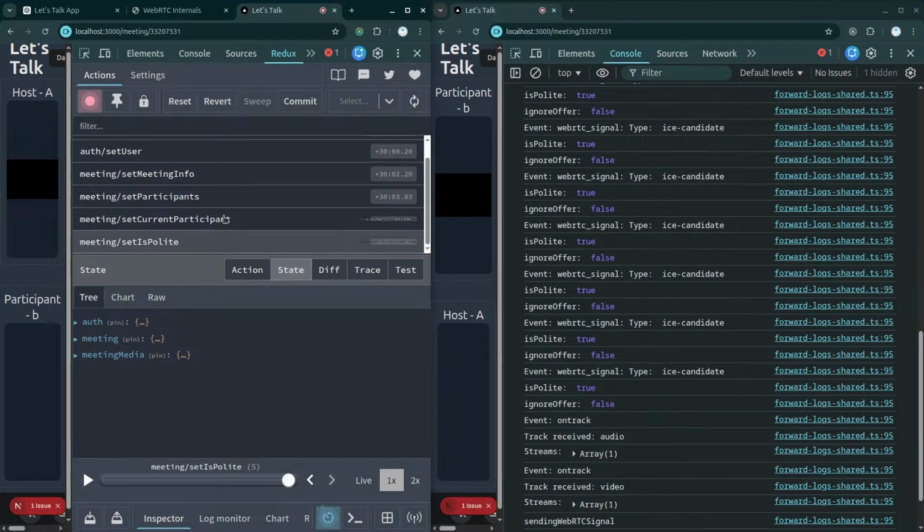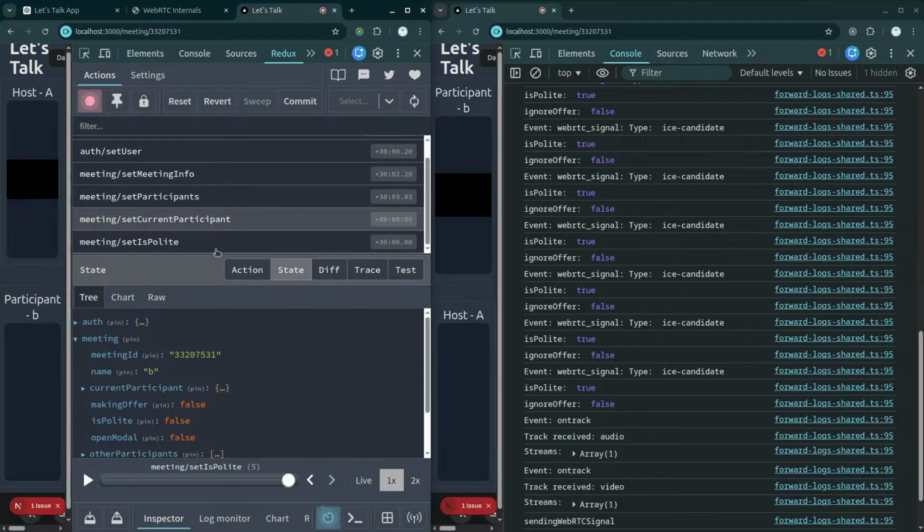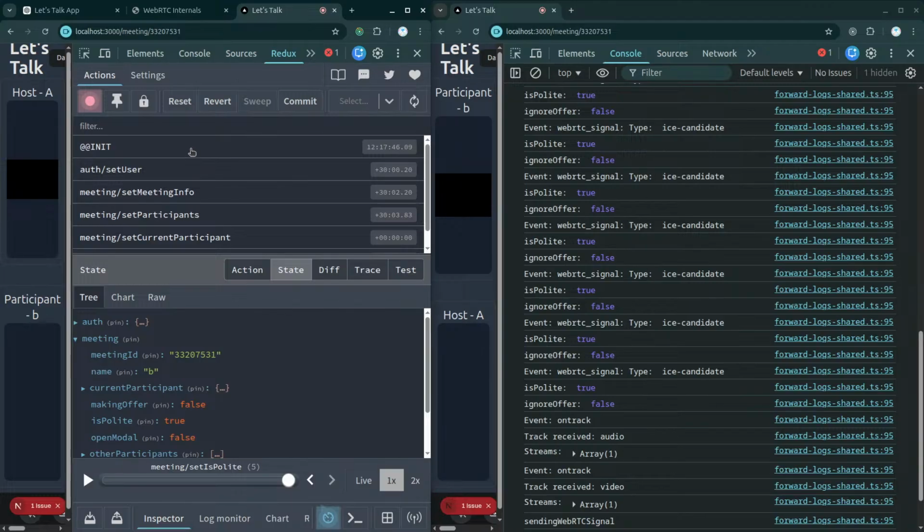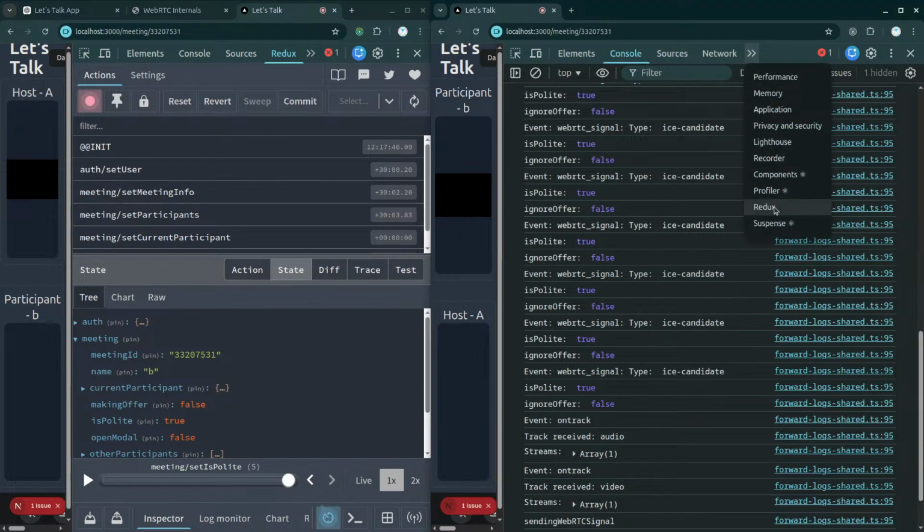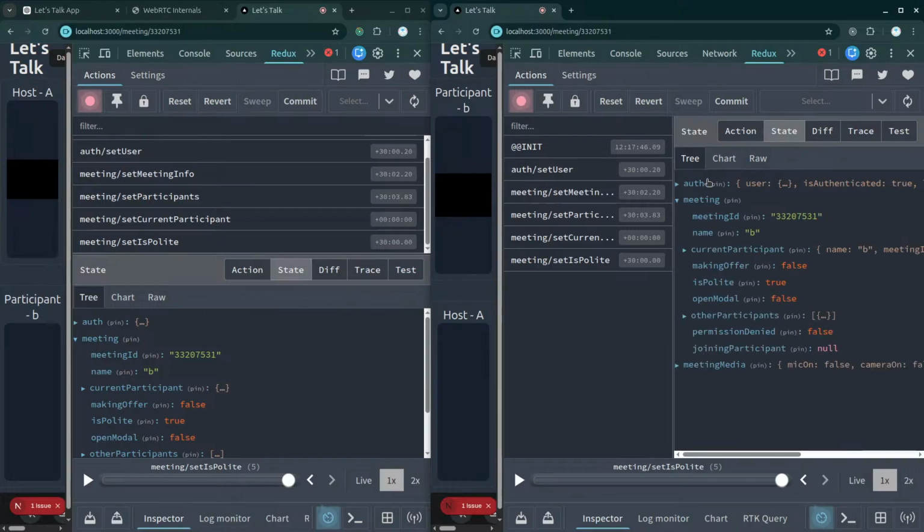Is polite. Set participants. When I initialized this, it was empty. When I set the user, at that time it became B. Redux initialization, set the user. Okay, let me do one thing.